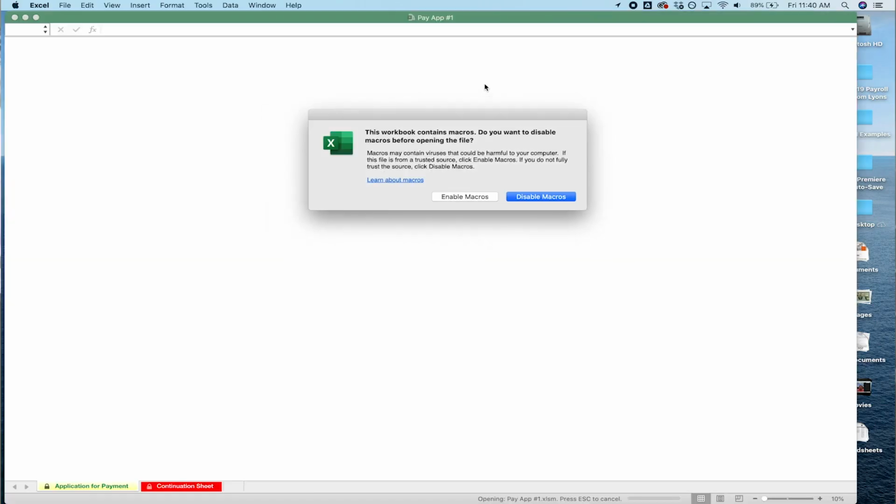So if you have this template already, go ahead and open it and remember to enable macros. So you'll click the template here and this little screen pops up. So you want to make sure to enable macros. Macros are just something that was built into this spreadsheet. So there's buttons you can click and it just writes code automatically. So make sure to enable macros or else those buttons won't work.